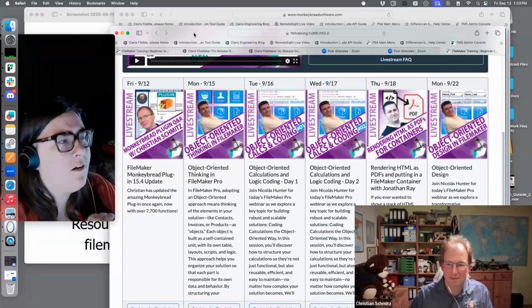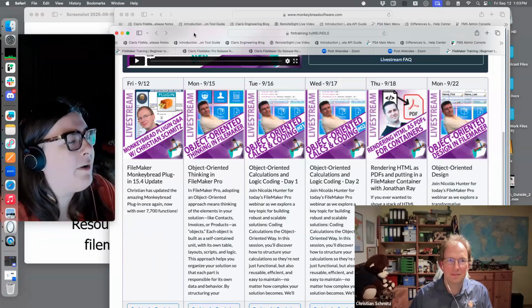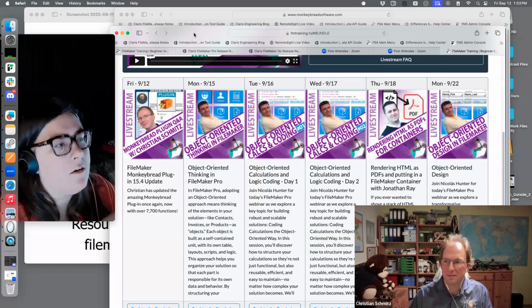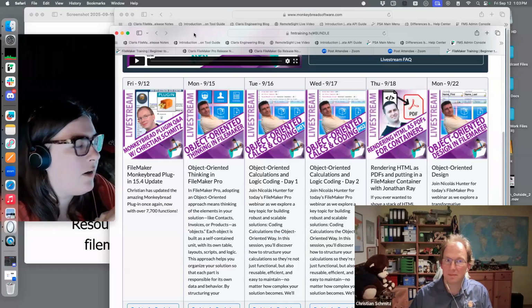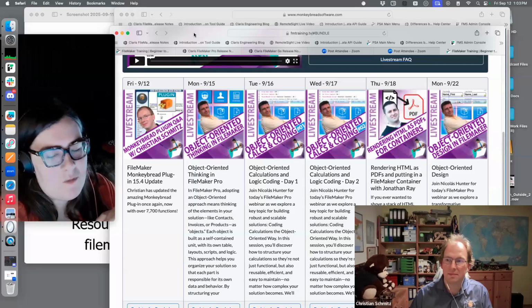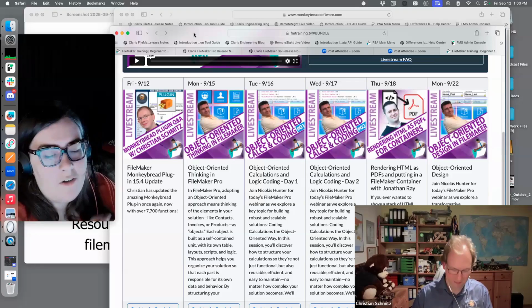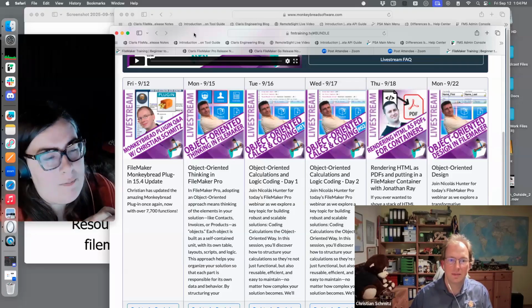Nick was talking a lot about how the fact that MBS allows for copying of scripts back and forth means that he can actually interact with AI and use FileMaker with AI in the way that he wants to. So again, the MBS plugin does a lot for you. It enables a lot of things to do, and it is constantly being iterated on and improved. I highly recommend you, at very least, go get the free version.